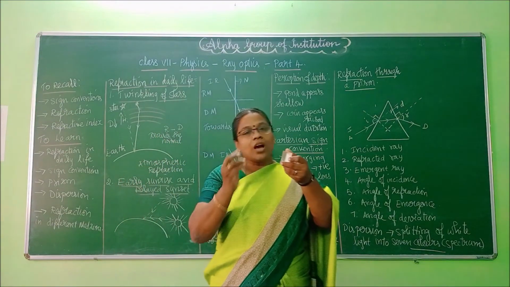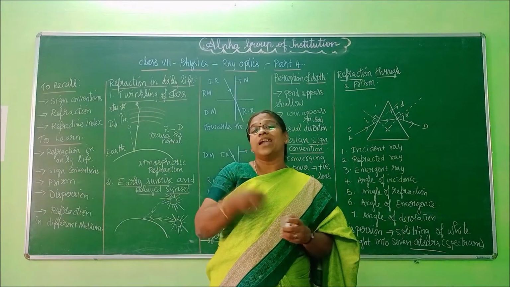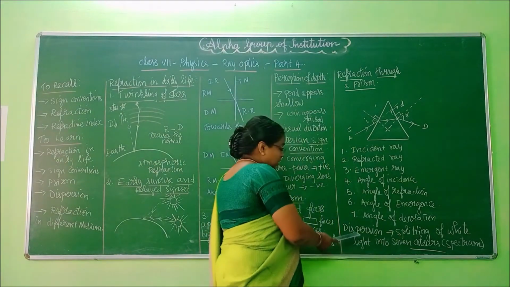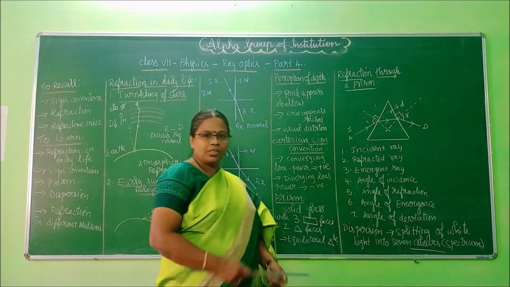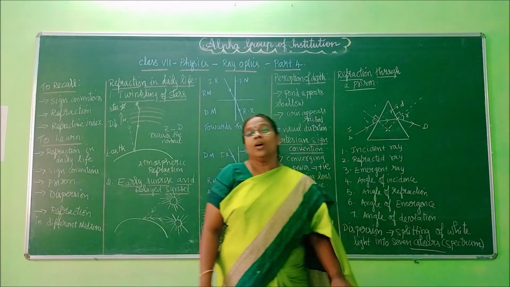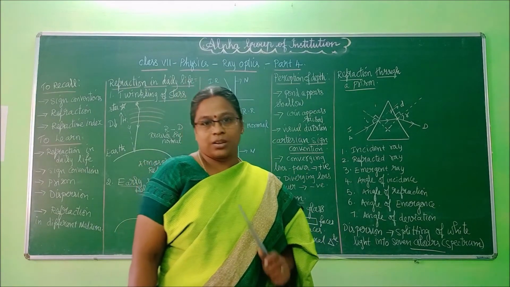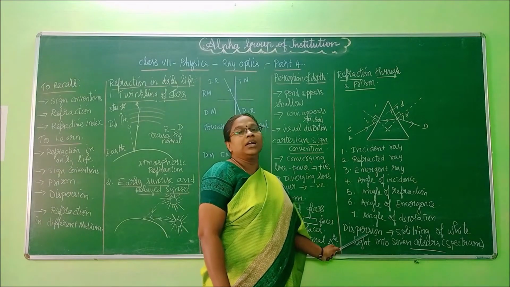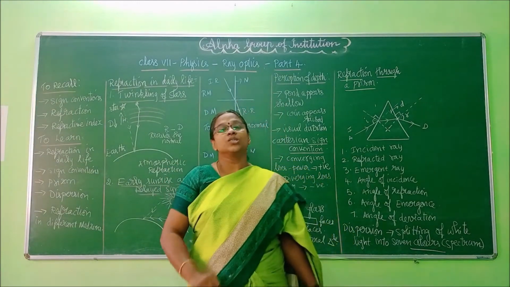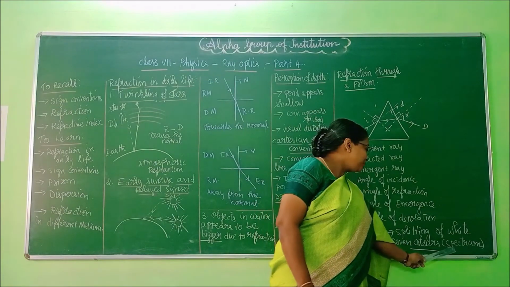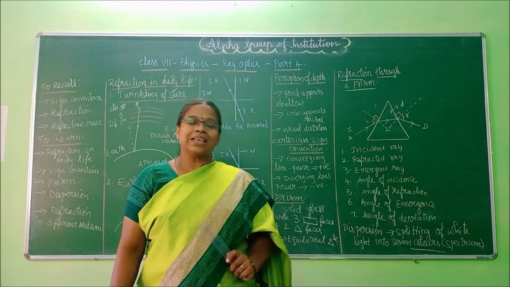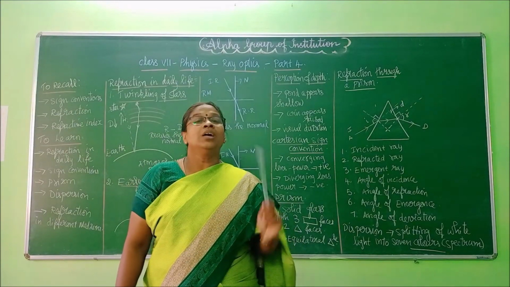Now, when 7 colors come out of this prism when we send sunlight to it, that process is called dispersion. Say the word, children. Dispersion. What is dispersion? It is splitting of white light into 7 colors. White light only will get split up into 7 colors. So that process is called dispersion. And those 7 colors, as per a single pattern, we call the spectrum. So dispersion is the process, and what we get is called the spectrum. A rainbow is an example of a natural spectrum.